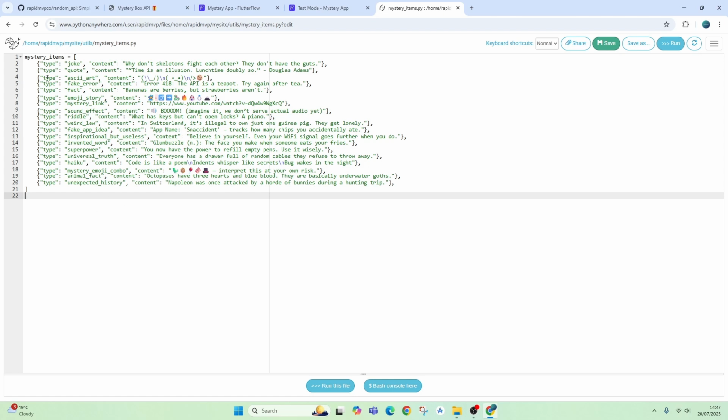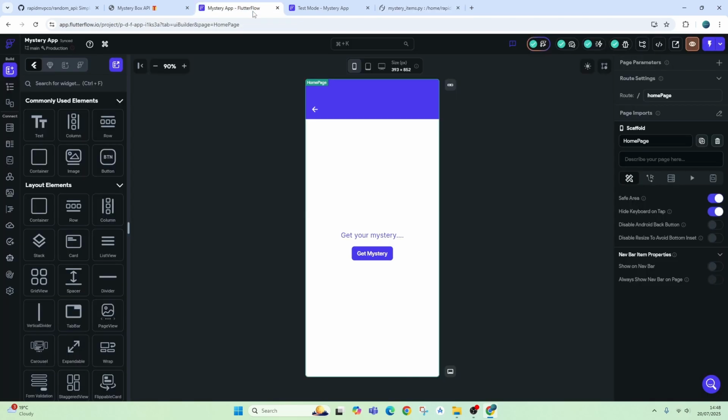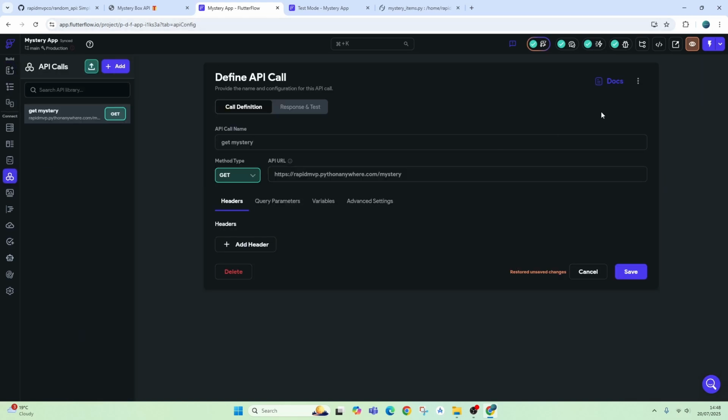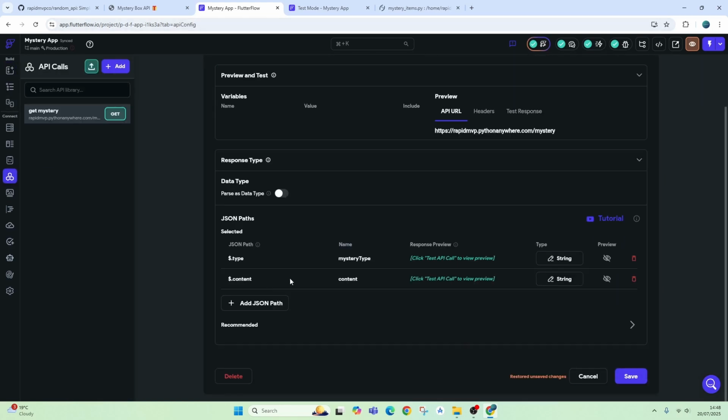The only thing you need to change really is the keys and values in here, and then in turn when you test your API call, your JSON path would change. This is a very simple way of using Python to create a backend for your app to serve some simple information. Obviously this is not secured in any way, it's an open API.